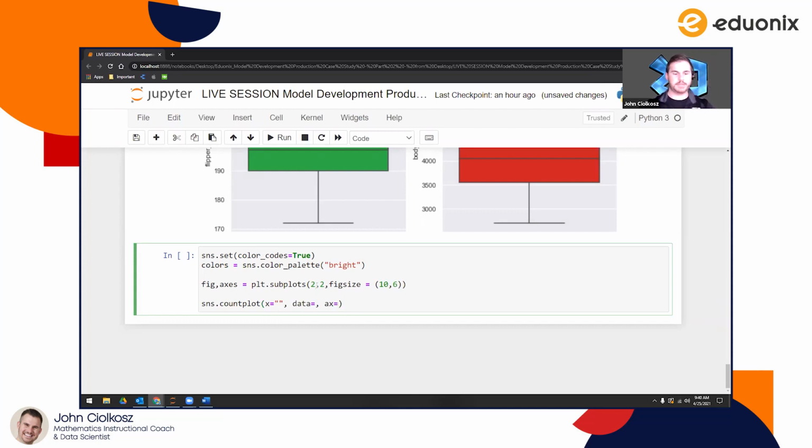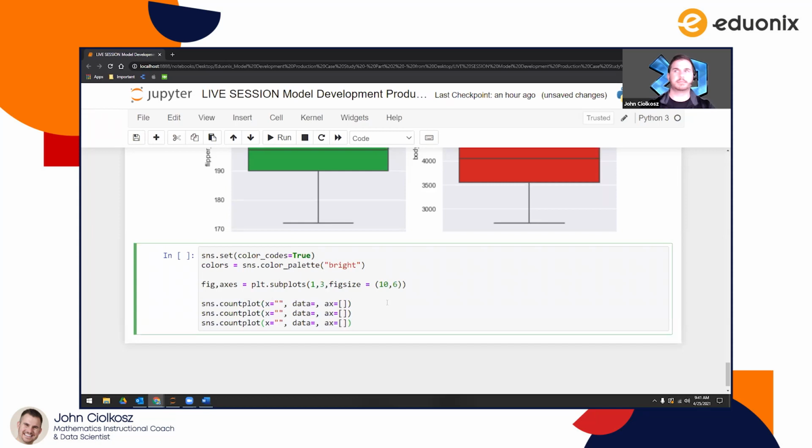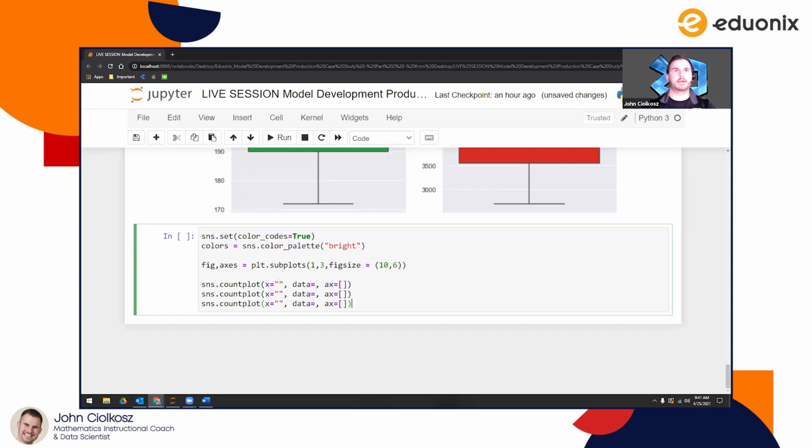Now with this one, I actually want to change the shape. Since I only have 3, I'm going to do 1 row with 3 columns. So our naming convention here is going to change a bit. Since we only have 1 row, we don't need to specify the row. We're just going to be picking off the columns. That's going to be our skeleton command for all 3 of these. The ones we're looking at are species, island, and sex.